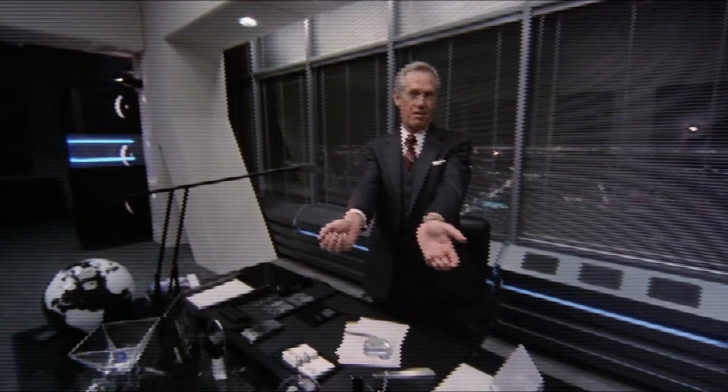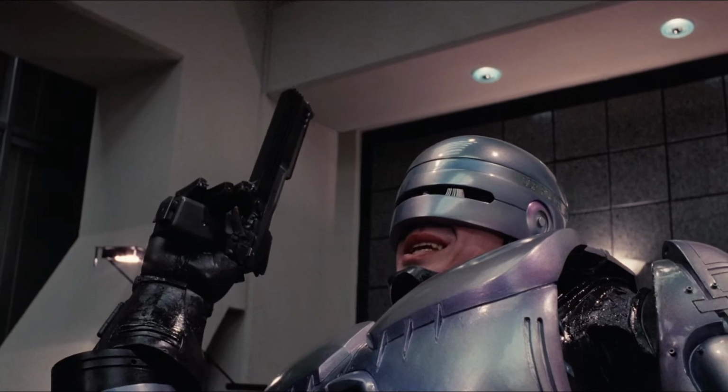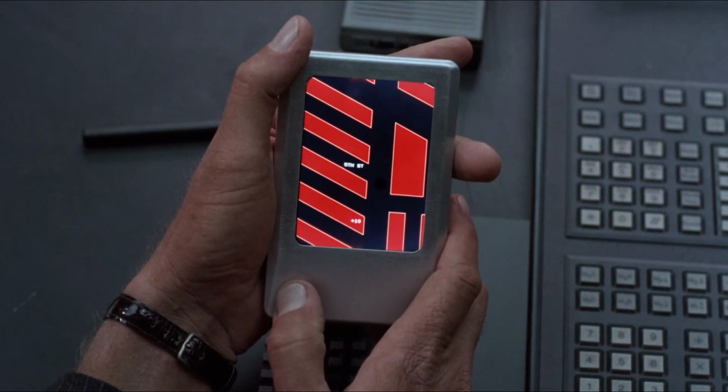Everybody needs to be able to make sound effects. If they can't make sound effects, they shouldn't be doing this work. When RoboCop confronted Dick Jones, I took a VHS tape of it and screwed it up and made it jump and jitter and everything like that, and re-photographed it off of a funky TV, and then cut those frames into the scenes. The first stuff that I really did for RoboCop was, I don't know what they call it at that time, like the GPS system as he's tracking.